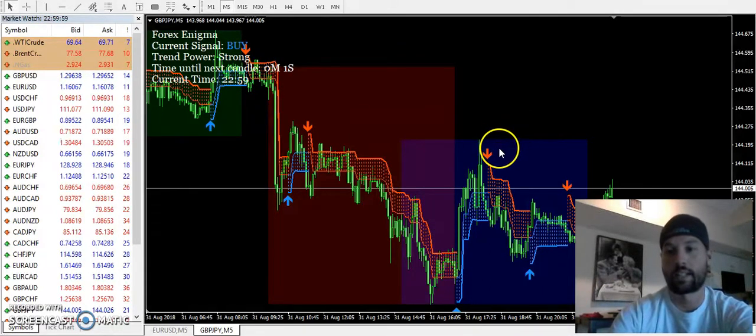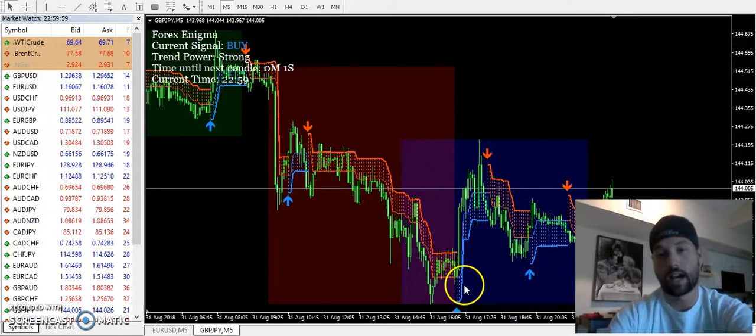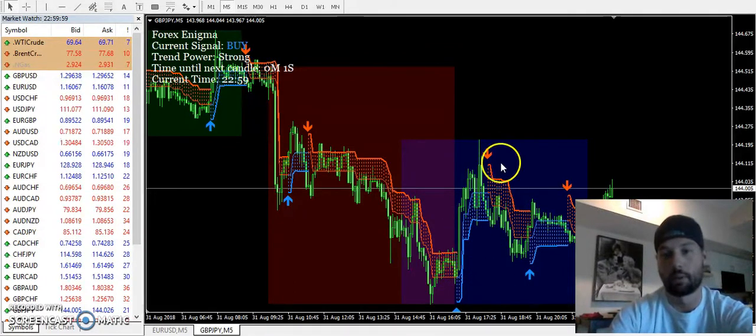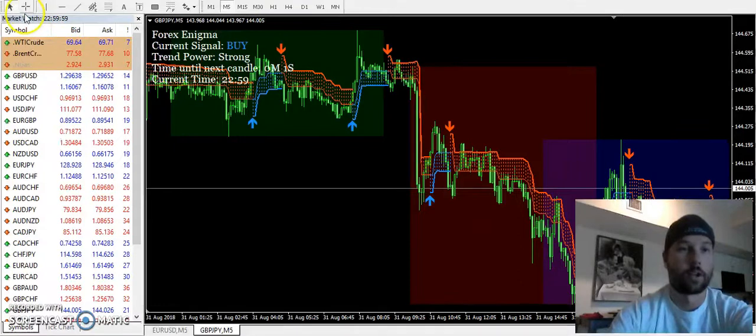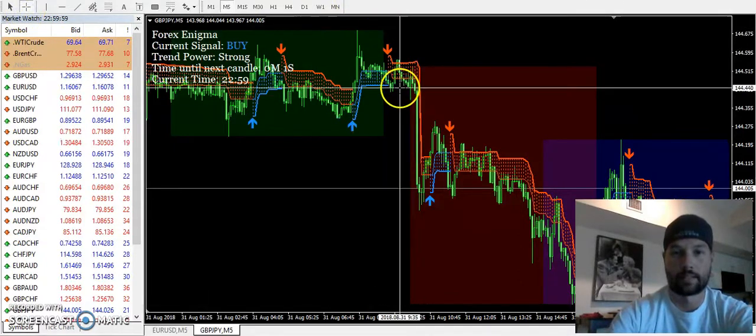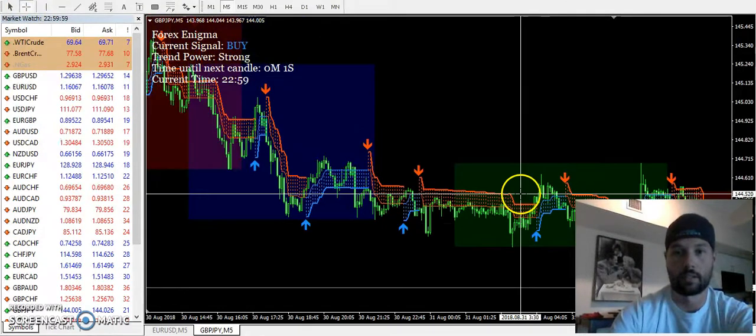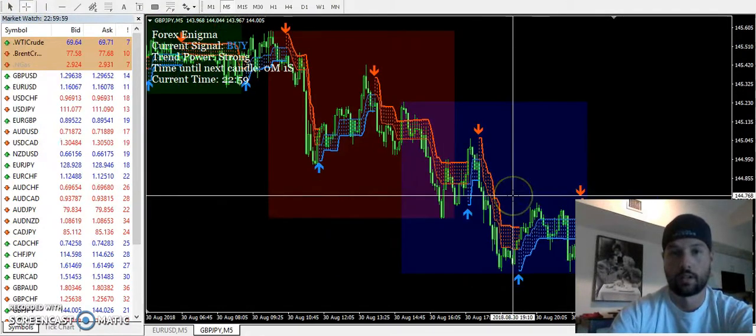But just by looking at this chart, you can see how simple this is to trade. You just take the sells when it says sell. I let it ride down to the buy. When you get the buy signal, you close the sell trade, you open a buy, and you go from there. Let me back this up so you can see. You can see how the Asian session doesn't really go anywhere, so I don't really trade it.